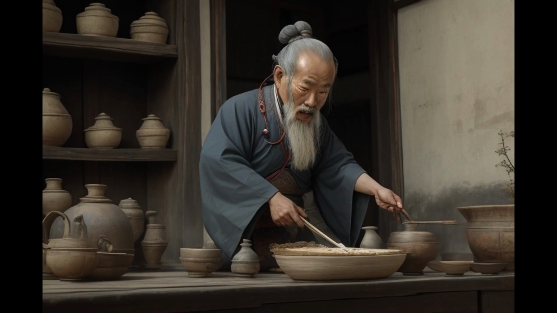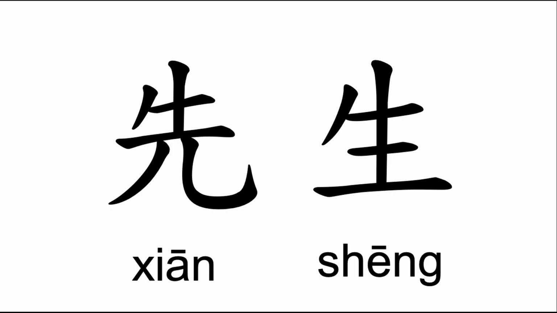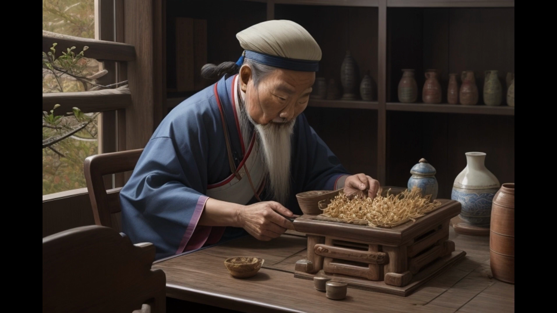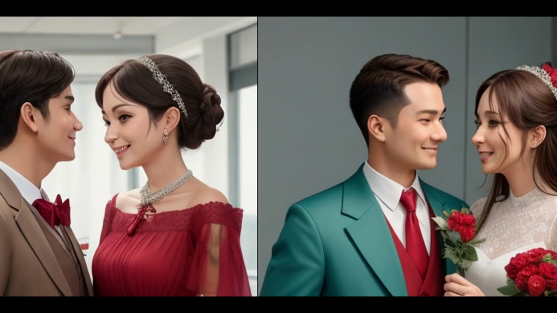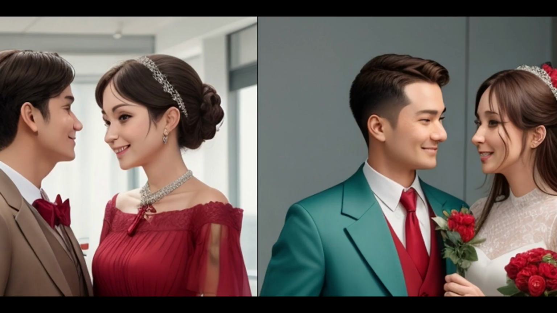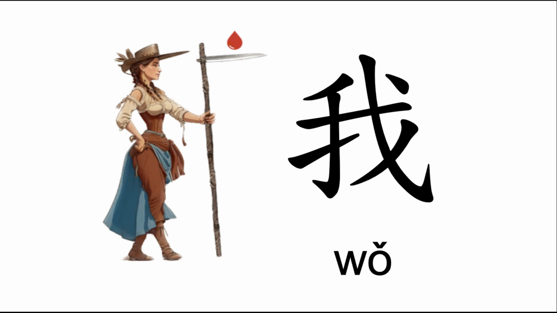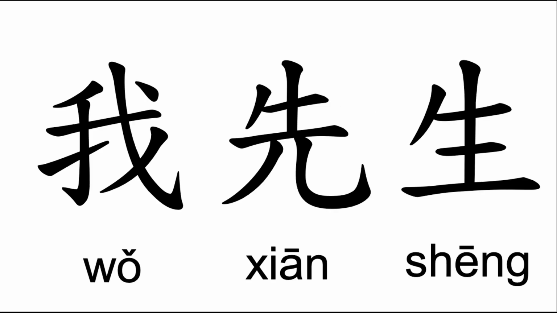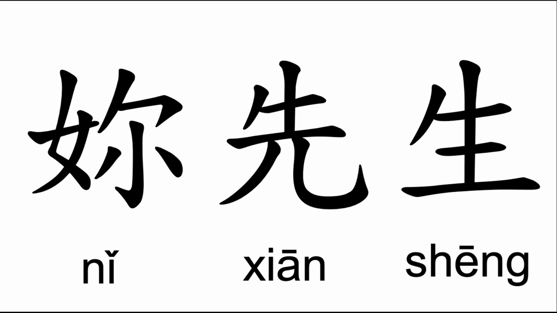Now, if we rewind the clock further to ancient China, 先生 had a pretty wide scope. Essentially, anyone who didn't belong to the working class could be called 先生 That included storytellers, accountants, and those making a living through singing, practicing medicine, fortune-telling, or geomancy. Remarkably, it was also okay to call your own husband or someone else's husband 先生 as a token of respect. In such cases, you'd typically add a pronoun or adjective like 我 or 你 before 先生 resulting in phrases like 我先生 my husband or 你先生 your husband.